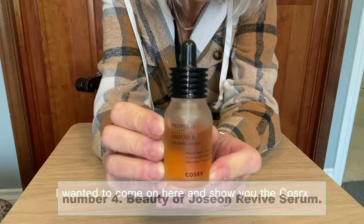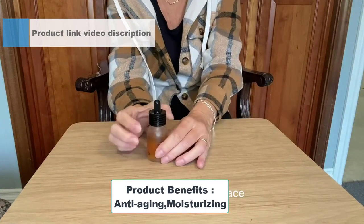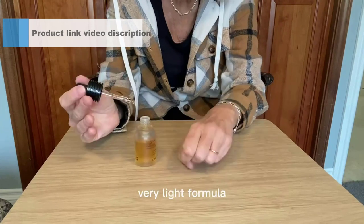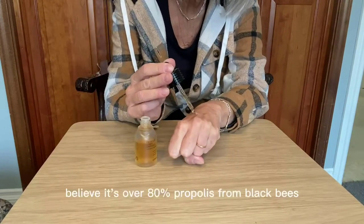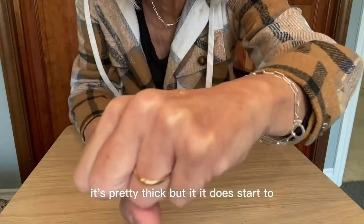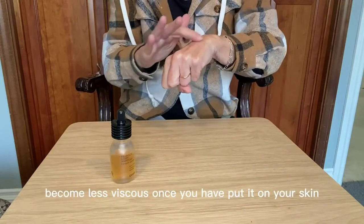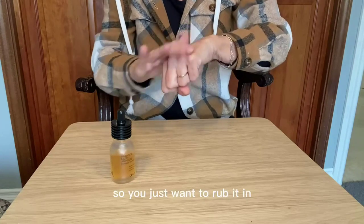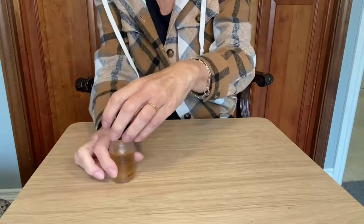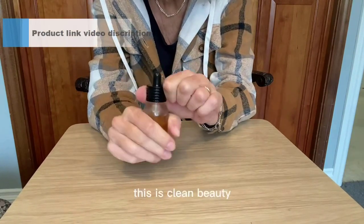Number 4: Beauty of Joseon Revive Serum. Skin type: Sensitive. Product benefits: Anti-aging, moisturizing. Scent: Ginseng. Brand: Beauty of Joseon. Item form: Drop. This product is made for skin that has pigmentation and low elasticity. It has been formulated to help improve wrinkles and repair damaged skin by combining 3% snail mucus filtrate that can create the most synergy with ginseng, an oriental herbal ingredient well known for its effectiveness in anti-aging. It has a unique runny texture of mucin and a moisturizing and nutritious finish. Ginseng root water.